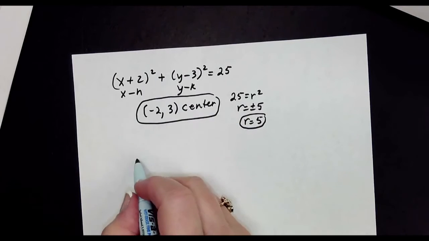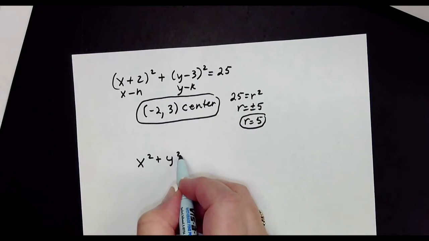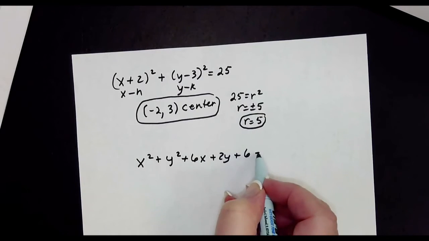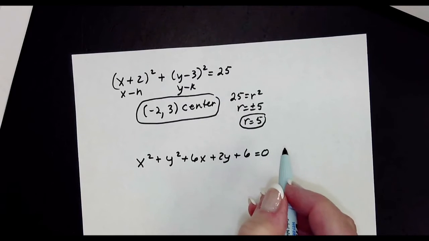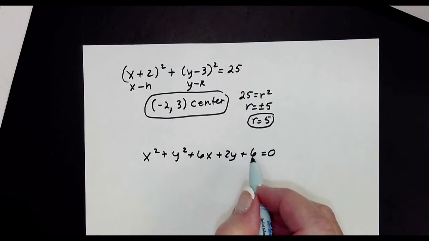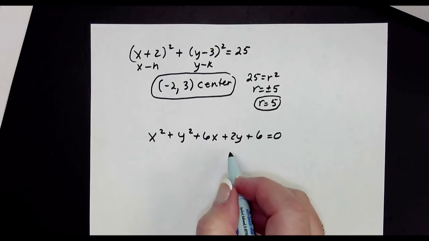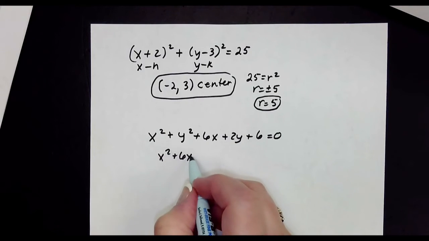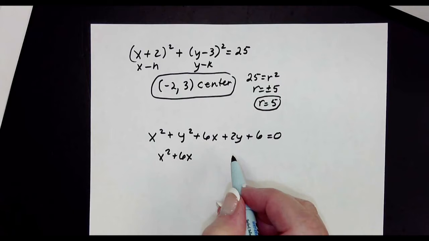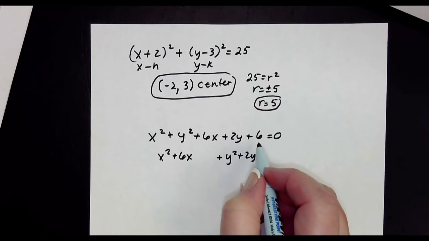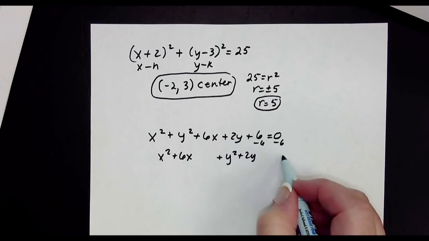So we're going to look at one that looks like this: x squared plus y squared plus 6x plus 2y plus 6 equals 0. Okay? So what we're going to do is rewrite this in standard form. Now we're going to use something called completing the square, which you guys have had before. But we're going to make sure that you know how to apply it now. So we're going to combine all the x's. So I've got x squared plus 6x. And then I'm going to leave a space. And then I'm going to combine all the y's. So plus y squared plus 2y. And then the 6 is going to come over to the other side. So equals negative 6.